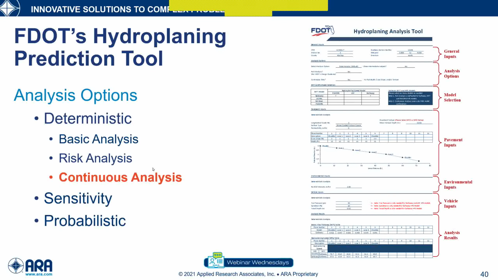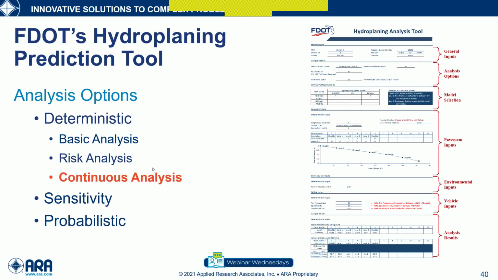Okay, so far, our inputs into the hydroplaning prediction tool were assumed to be constant. So in other words, if we use a crossslope of 2%, then the pavement was assumed to have 2% crossslope everywhere. But this is far from reality, and many of those pavement-related inputs change with the distance or the milepost or station. And on top of that, there are new technologies that allow us to measure some of these inputs in a continuous manner. So those inputs are, for example, the crossslope, the grade, and the texture.